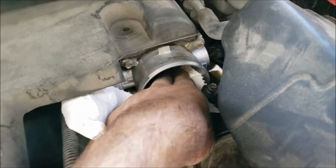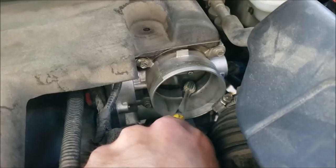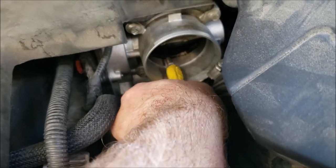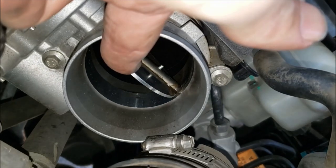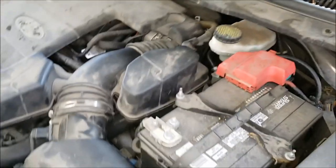I need to use two hands here, but next comes the toothbrush. I'm gonna spray some on the toothbrush and put it in there. Now, put the toothbrush in. I need to hold it open with my other finger, but I'm just gonna brush it clean, both sides. Can't really see it. We're cleaning the inside. It's looking good. All right, just put everything back in reverse order.